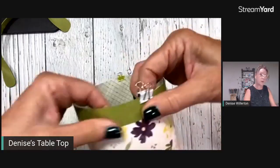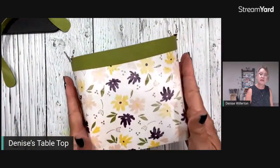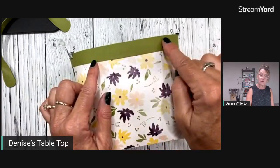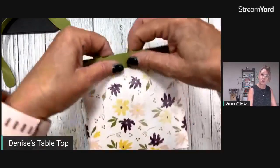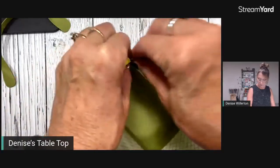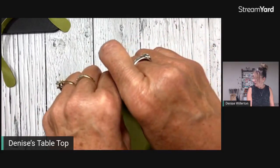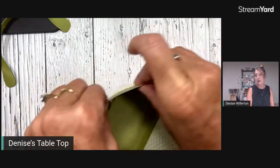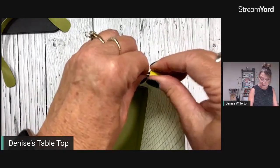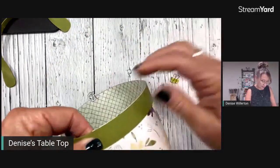Now, depending when you put your tote together with your DSP, if your DSP tends to be bowed out a little bit, you want to make sure before you adhere down that your trim is going to fit all the way around. Okay, so you've got 11. The trim is 11 by 3/4 of an inch and 8.5 by 3/4 of an inch. If you're nervous, just do it a little bit wider, okay? Or a little bit longer.